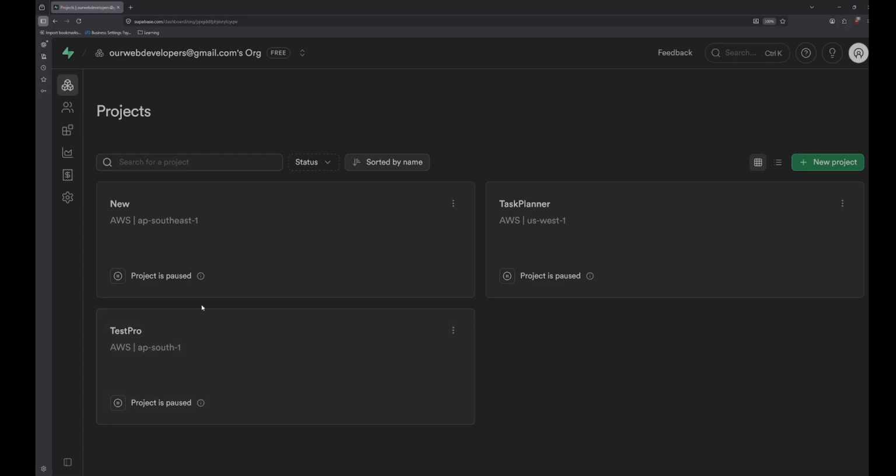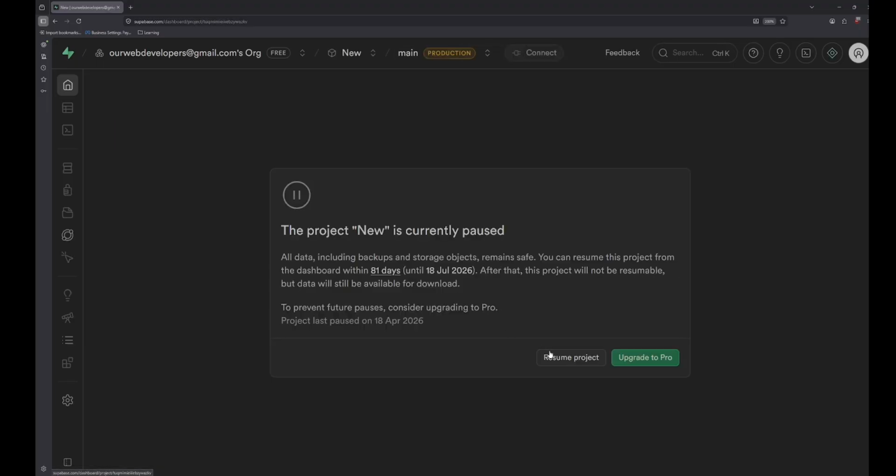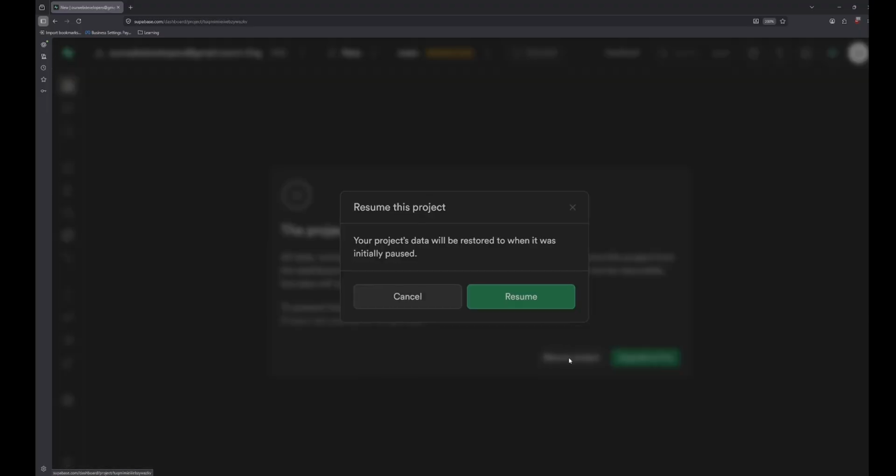They will also send a mail that your project will be paused, because if the project is active, resources have to be allocated. Since it is a free tier, they are pausing it. We can always come back and reactivate. For example, if I click this and say resume project, it will get resumed. The project data will be restored to the state it was in when it was initially paused.